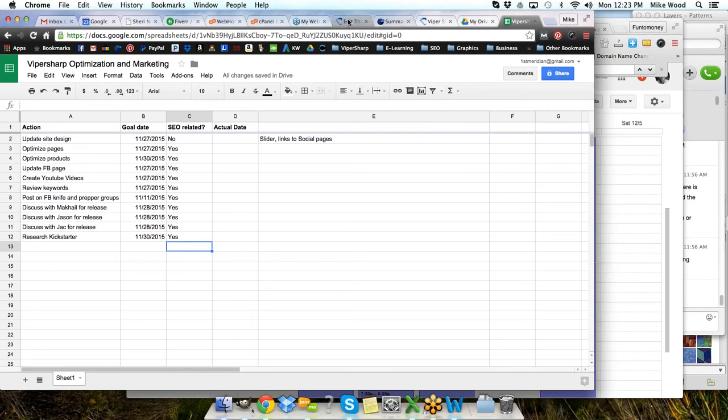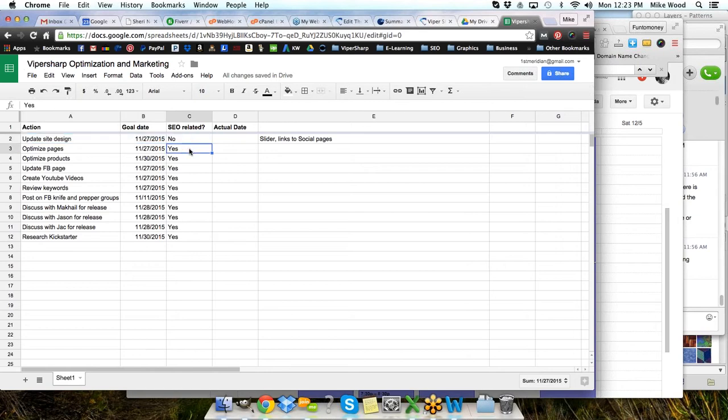All right, so this is my game plan. I've got a solid game plan. I've written it up with goals of when I'm going to accomplish these things. Are they related to my SEO? And this is important to recognize. Site design doesn't really affect whether or not you get traffic. So that's not something that you want to spend too much time on unless you're really picky about what's happening with your site, and you really shouldn't be too early on in the game.